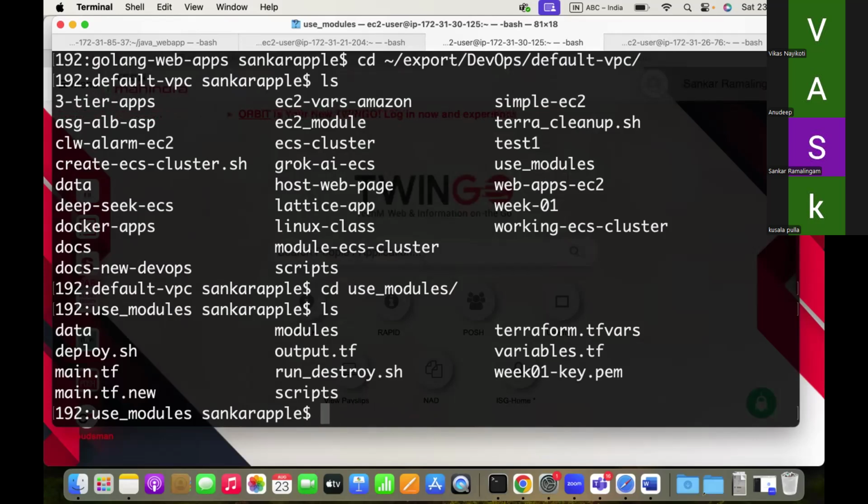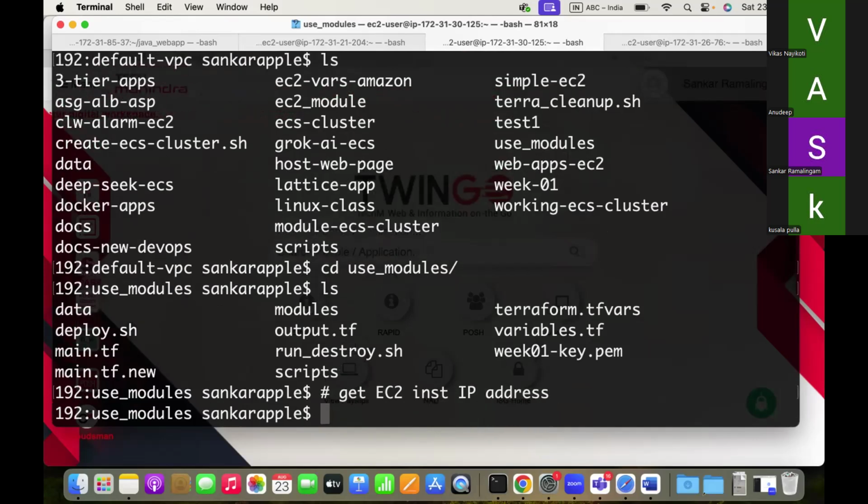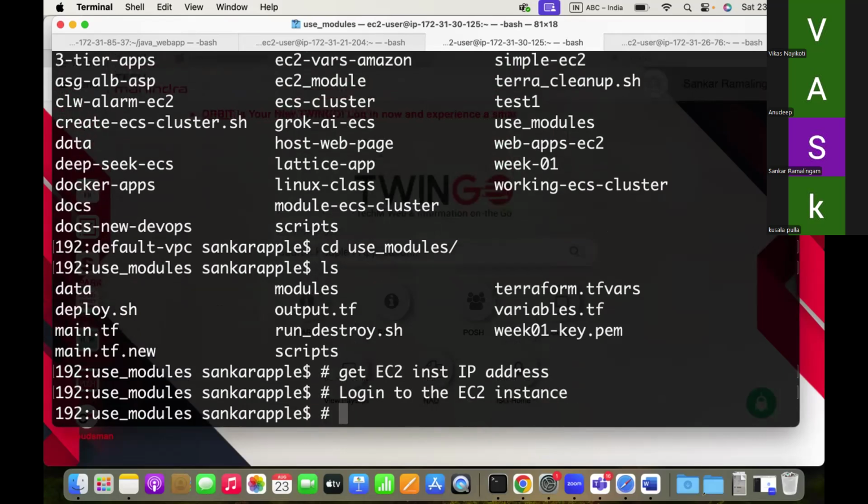Just get the IP address of the EC2 instance after you do this, and then log into the EC2 instance. Then git clone your repository.